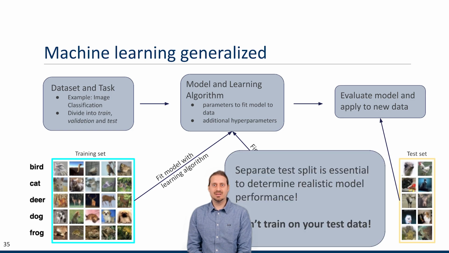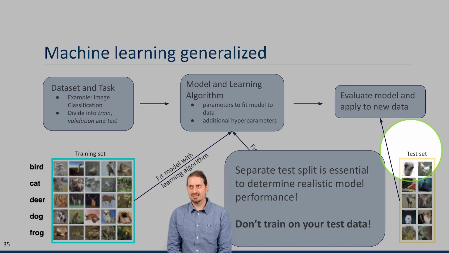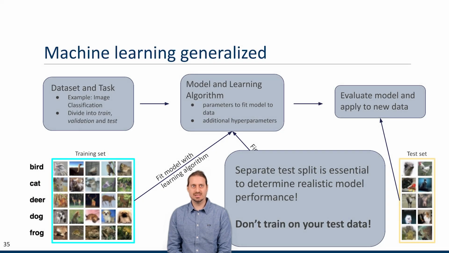Yeah, and this is also really the golden rule of machine learning: to never train on your test set. Meaning the data that you use to evaluate how well the model would work in practice may never be used in the training set, because as soon as the model sees this data during training, we cannot trust the results anymore that we get.